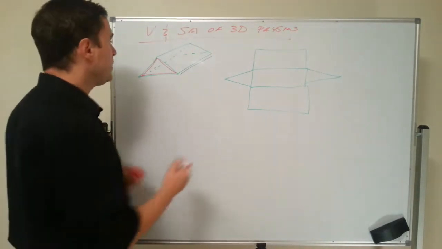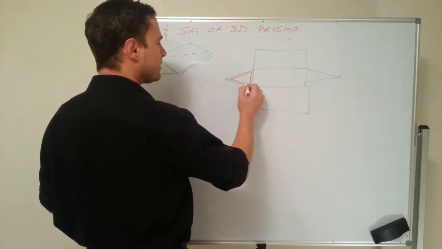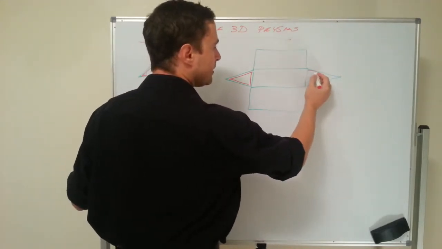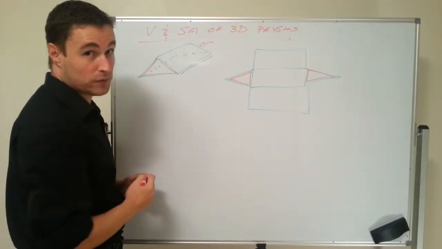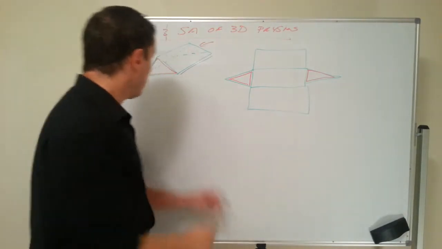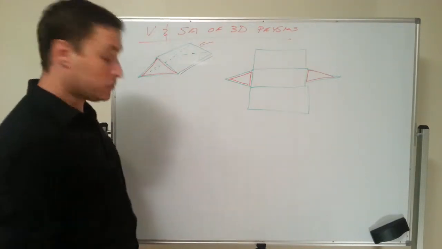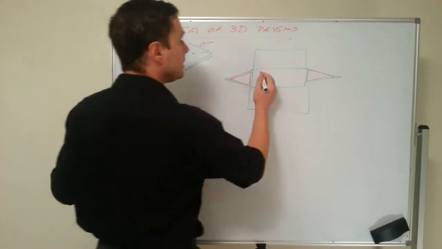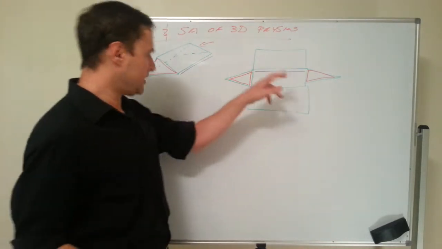So now look at this. Here's my one triangle, okay? There's the one side, the other side, the other side. Here's my other triangle at the back there that I can't see. It's behind there. Are you with me? Now, this length there is this height here, the distance between the two triangles. So that length is that height there.